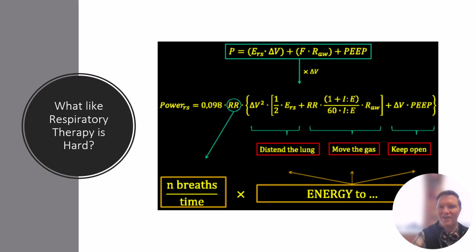So what makes this so hard? Here's the big picture of this whole thing. It's the energy, right? When a patient's working hard to breathe, whether they're spontaneously breathing or on the ventilator, it takes a lot of energy to breathe. And so what we need to do as respiratory therapists and as the care teams is have discussions on what we can do to really relieve their work of breathing. Can it be something as simple as giving them oxygen if they're hypoxic and they're less tachypneic and it just relieves their hypoxemia? Absolutely. It could be something like putting them on oxygen, low flow or high flow oxygen.